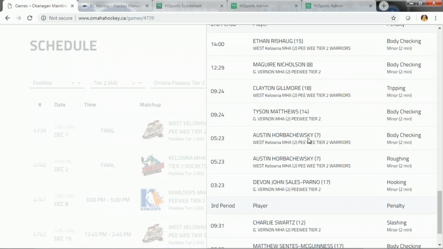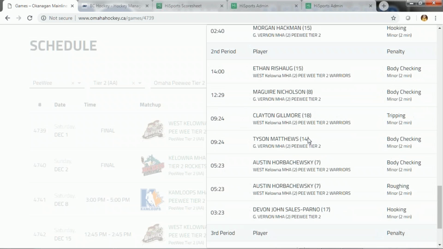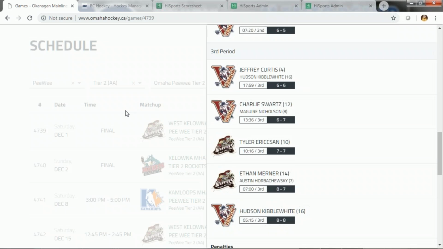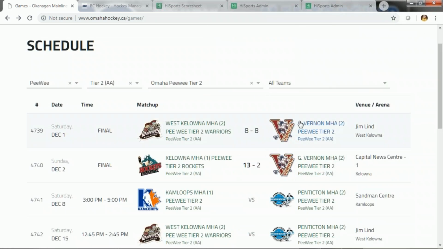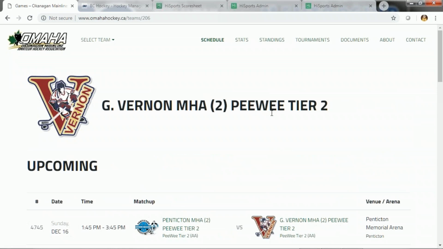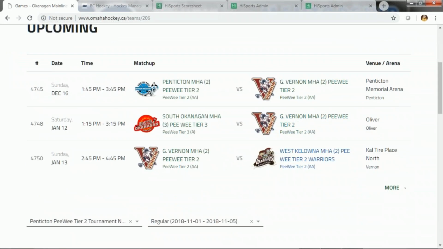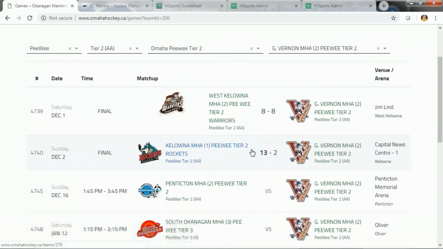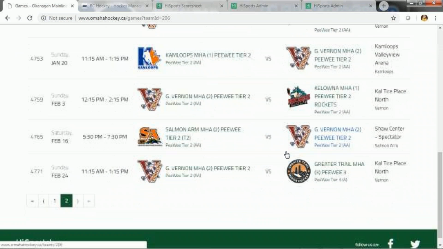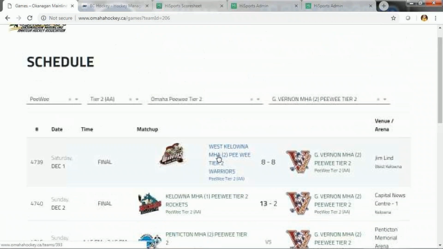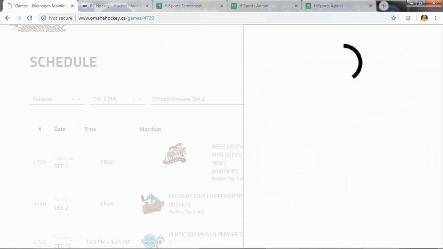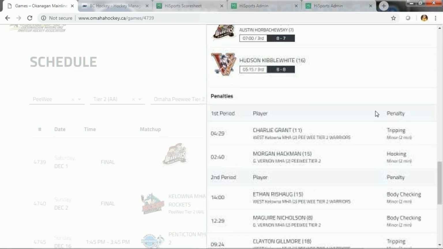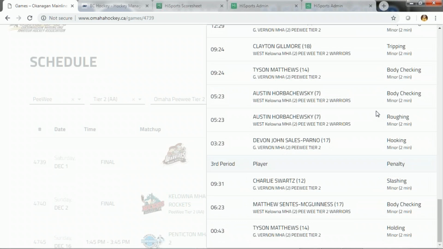It's not the physical game sheet per se, which everyone is emailed, but if an official needs a quick reference or something, there is that ability to call up that particular game. Also from a scheduling standpoint, you can choose the individual team and go to that team's schedule, see their upcoming games, or expand that to see more, which will include past games that team's participated in and all future games as well. And any game that's already complete, you'll have the ability to call up that data. And this all gets populated with the conclusion of that game sheet when we hit end game.